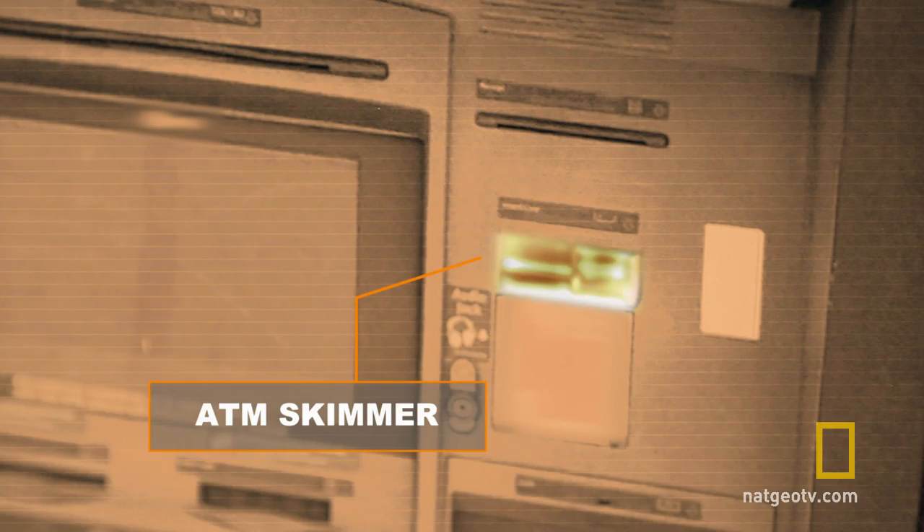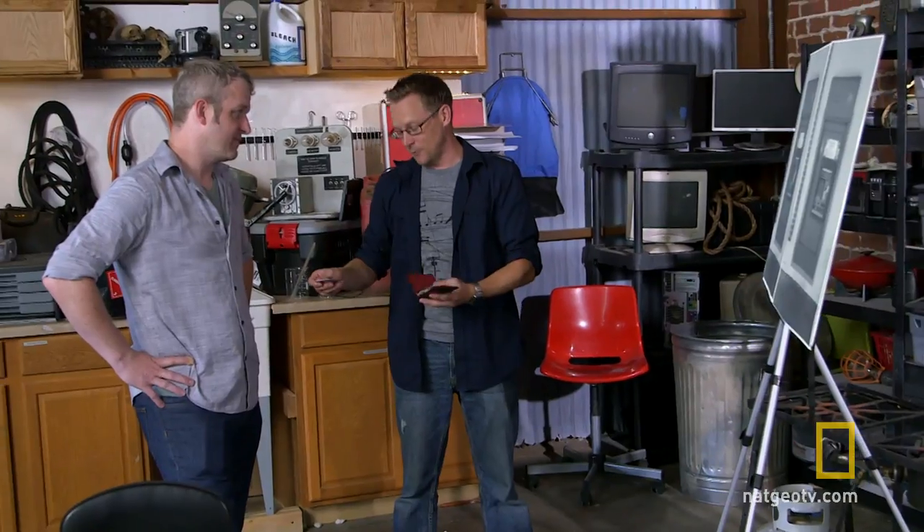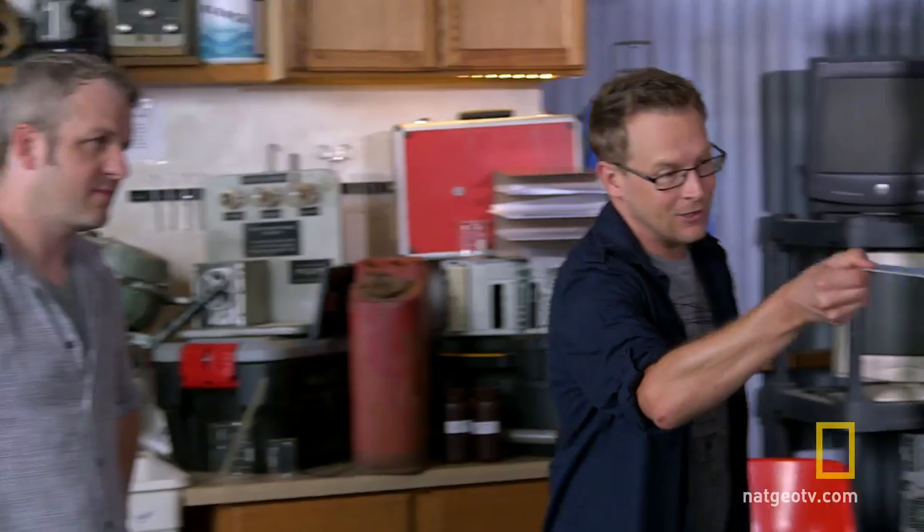Congratulations. You've lost your identity and all the money in your account. Why? Because this one has an extra piece of equipment put over the card slot. That's an ATM skimmer. Thieves will put it on for about an hour or so, and when you slide your card in, it clones your card for the bad guys. You don't notice that anything is different or wrong, but before you know it, your account blows up because somebody's buying a computer on your dime.